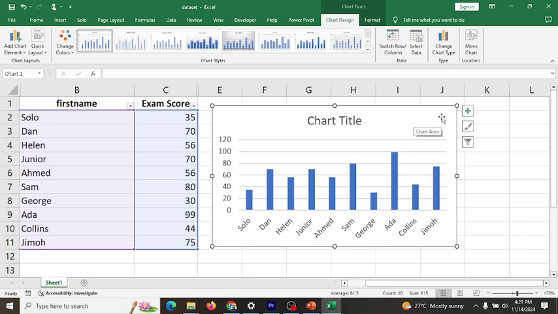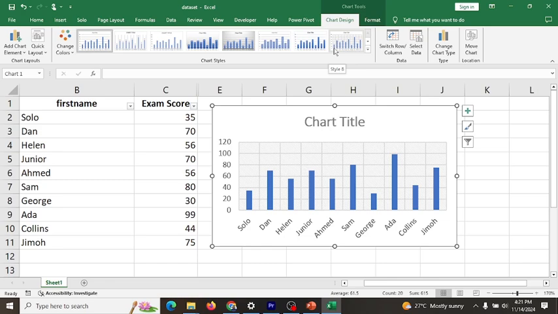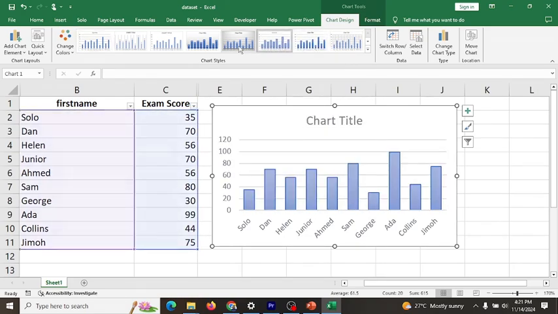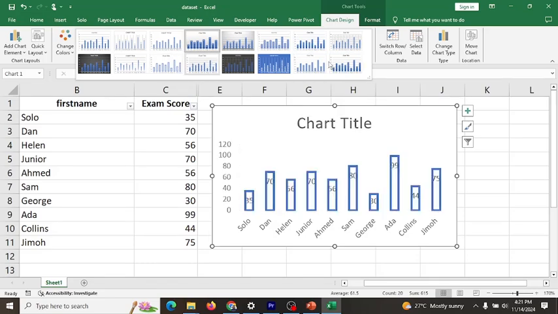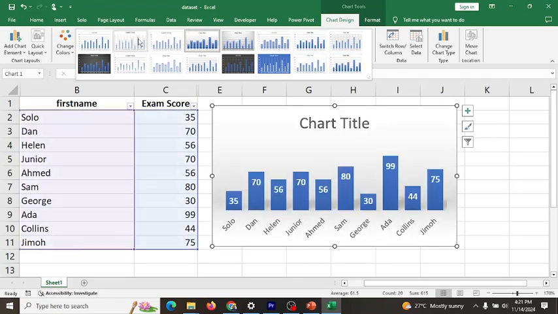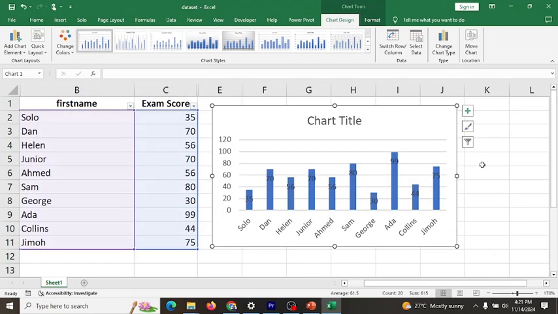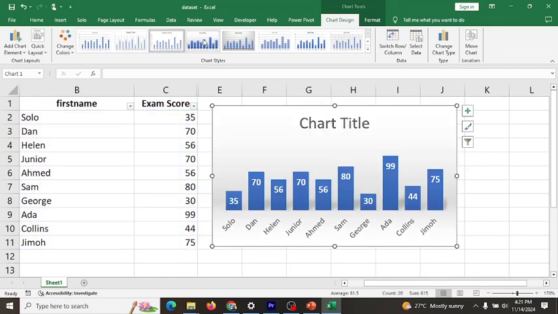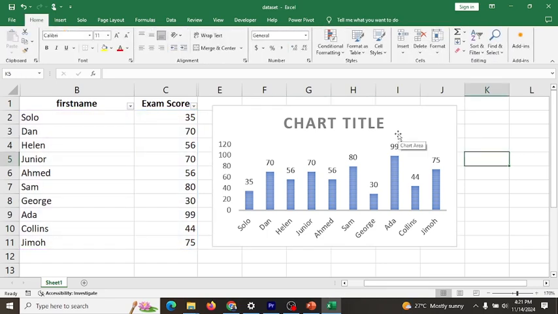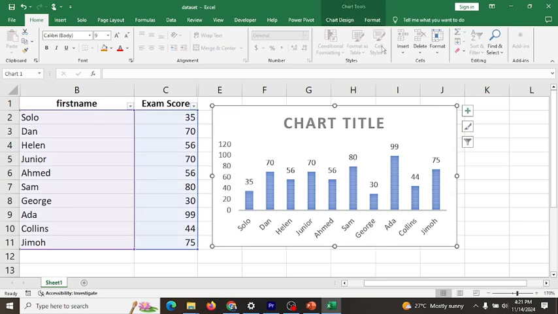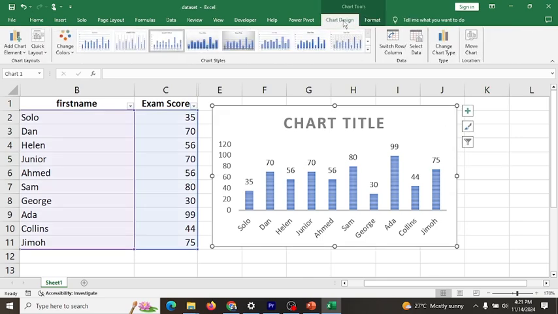Once you select the chart, you're going to see different design types, so you can choose any design type you wish. This also has a drop down for more options here, so you can take any one, but let me just take a basic one for customization. But if I deselect it, if I select this neutral place now, I'm no longer selecting the chart, so the chart design goes. In case you want to bring it back, I select it now, and chart design is showing here right now. You see now the chart showing.